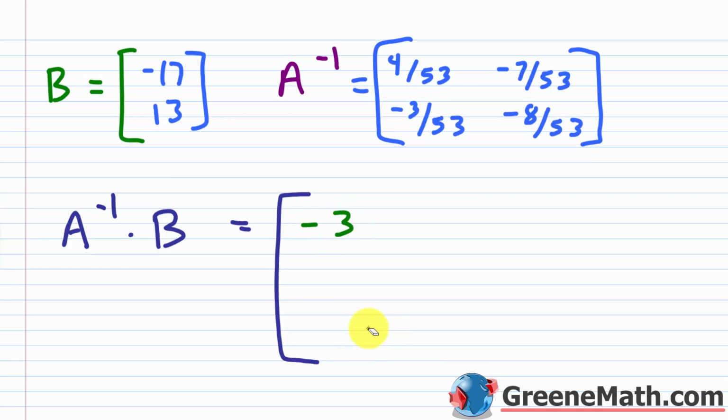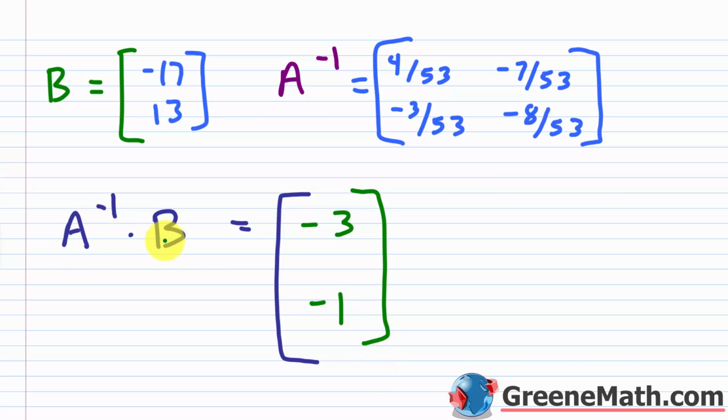All right. So now I just need this entry down here, and all I'm going to do is take this row times this column. -3/53 times -17. We know -3 times -17 would be +51, so this is +51/53. And then you're going to do this guy, which is -8/53, times this guy, which is 13. So that's going to give me -104/53. You can add these two together. So you're basically doing -104 plus 51, which gives me -53. So you know what this is going to be. It's -53/53, which is -1. Okay, so at this point, we've found our answer.